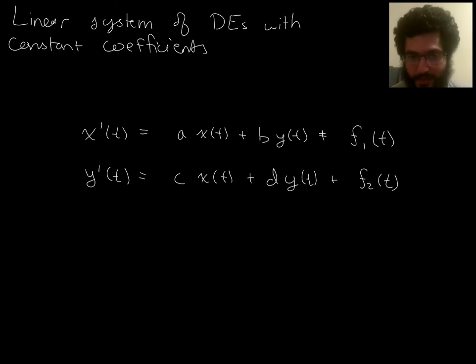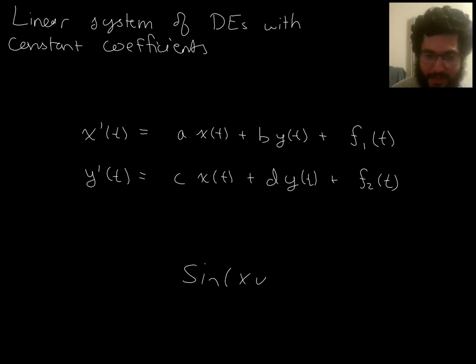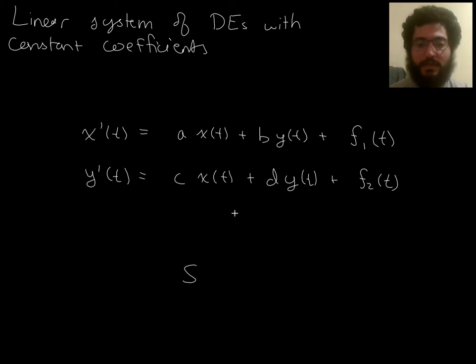I mean something like this. So instead of x prime equals any old function of x, y, and t, so possibly something super complicated like sine of x, y over t, or something stupid like that, instead, something a little bit less complicated: ax plus by, where a and b are constants, these are the constant coefficients, plus any old function of t. So this function of t could be very complicated, but it can only involve t.